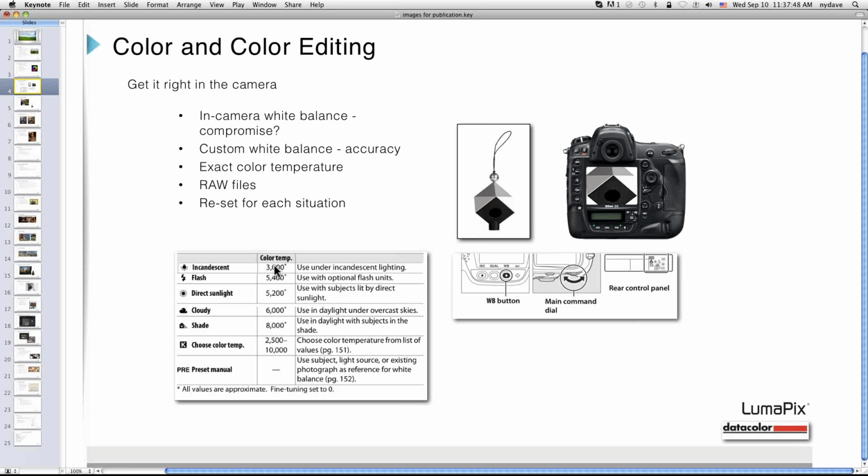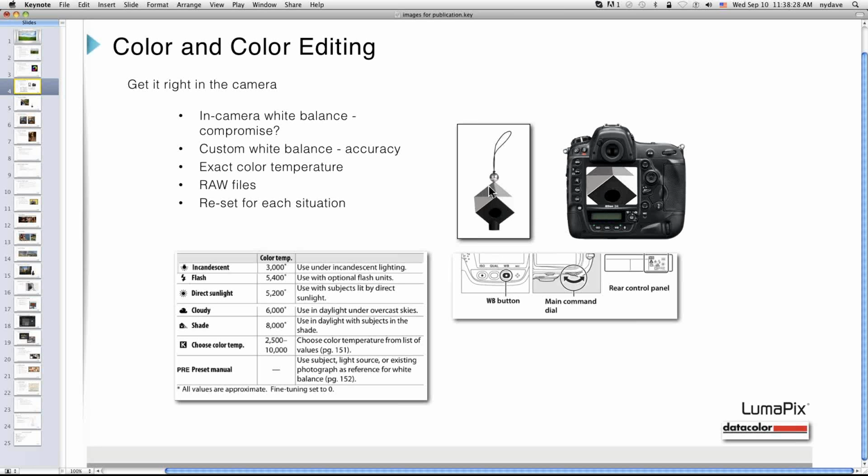Now, there's a couple of ways that you can set the white balance in the camera or provide a tool that will help you set white balance later. But the best thing to do is to set white balance in the camera. We have a couple of tools called the Spider Checker 48 and the Spider Checker 24. They have color patch targets on one side and a gray panel on the back side. You can use those to fill the frame. You see where my cursor is pointing. Fill the frame in your camera, and using the white balance buttons or the white balance menu choices on the LCD, you can set the white balance in the camera and neutralize color in your photograph.